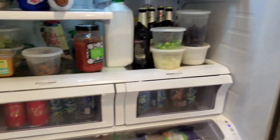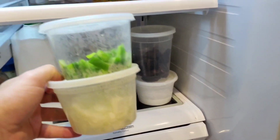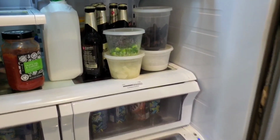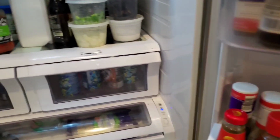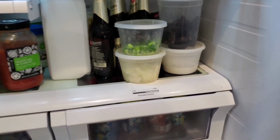I know I'm kind of going all over the place with this one. Sorry about that. But yeah, onions, green peppers, and carrots. Those are 3 things where every time we need some, we just try to prep a whole bunch of them and put them in these containers and get them in the fridge so we don't have to do it next time because we use a bunch. By the way, for prepping carrots, cut them up, put them in one of these containers, but fill it with water and they will keep for way, way, way longer.